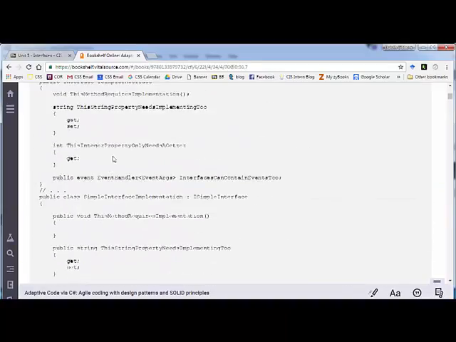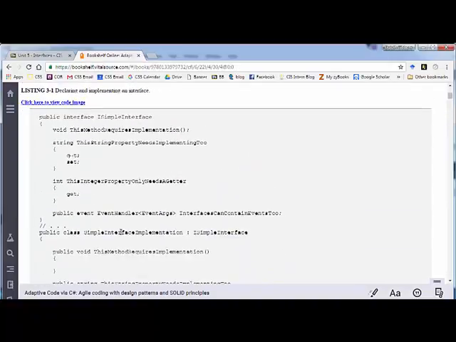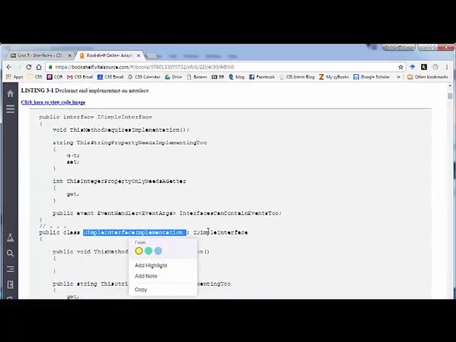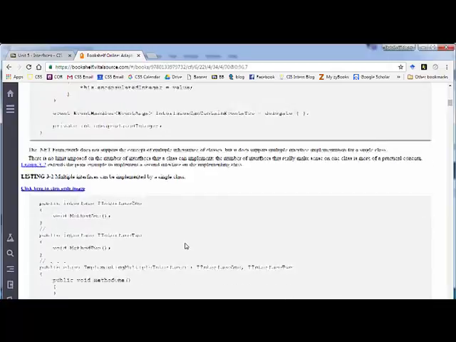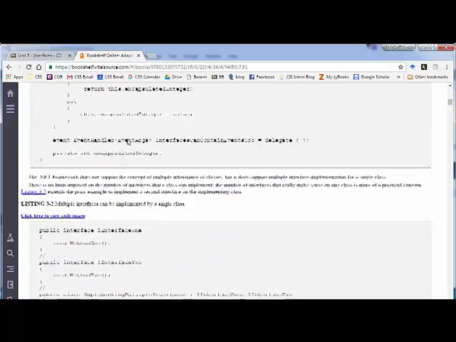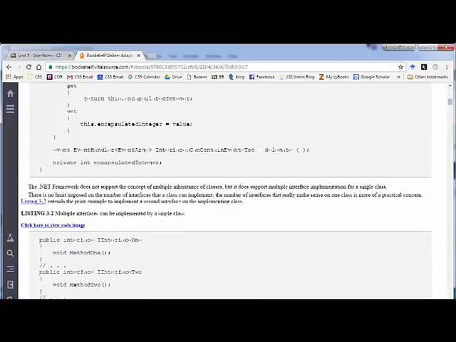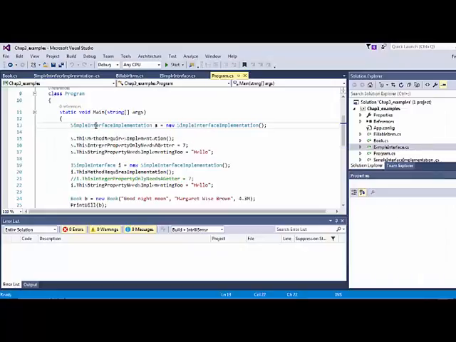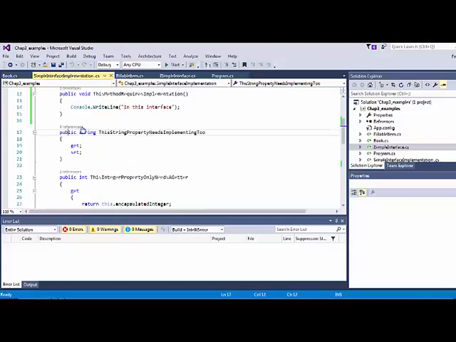They walk you through the simple interface and the simple interface implementation here, but they don't show you how to use this in the main program. So I've added that here. In the main program, we can declare an object of this simple interface implementation here. I'm just calling it S and call the constructor here, and then we can use S and call the different methods or set the properties that are in this area.